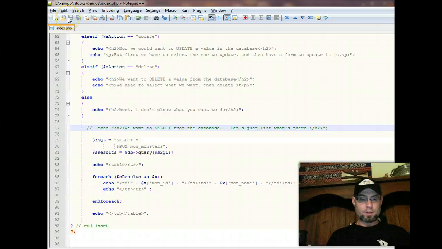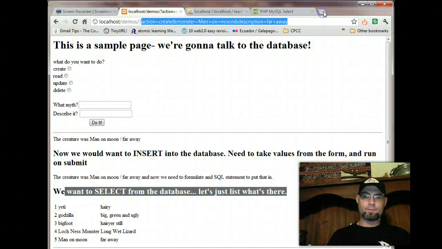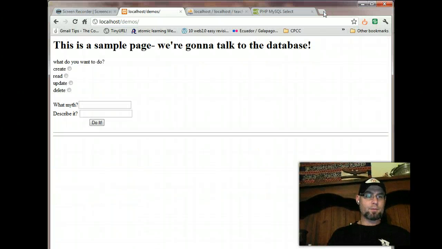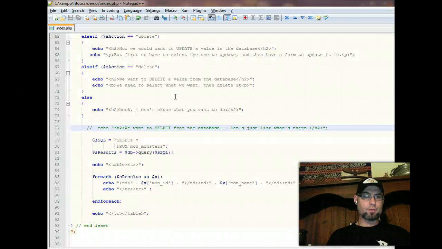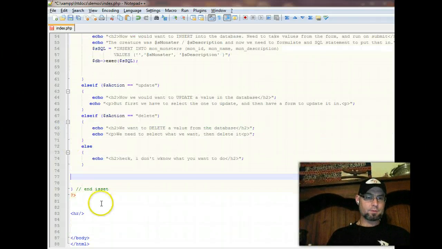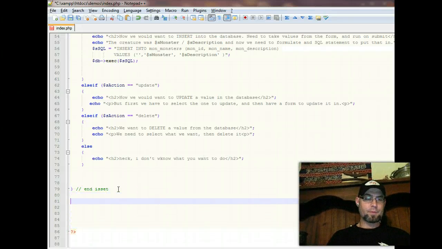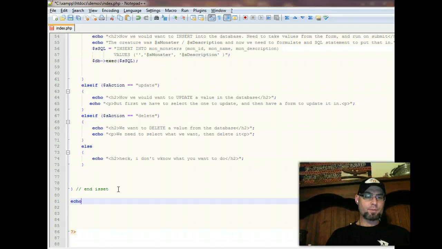One other thing we can test is, what about when we first go to the page the very first time? We don't get that, and maybe we do want that. So the reason is it's outside of this if loop. So let's go ahead and move all of this code outside of the isset. And just for kicks, we'll put an HR.